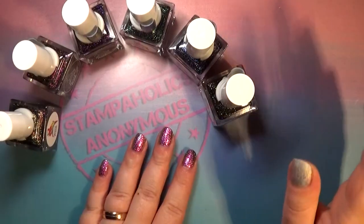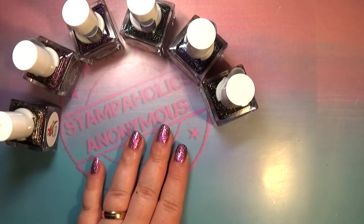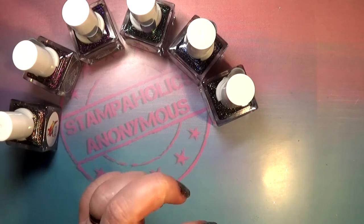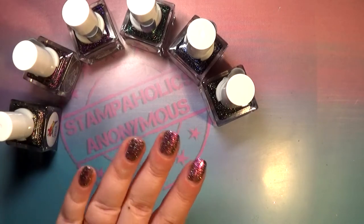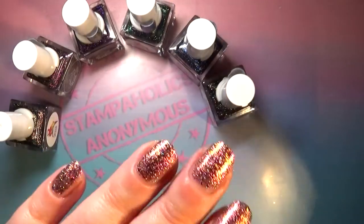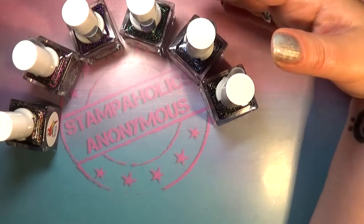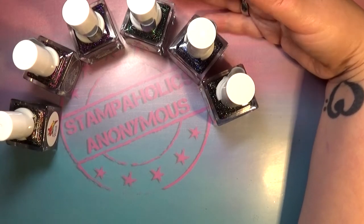Guys, that were my quick swatches of the Parrot Polish What Dreams Are Made Of collection. I must say, I'm a little bit frustrated. Not because the polishes weren't awesome, but it is so freaking hard to capture the shift of these polishes on camera. I can see it very clearly in person, but when I try to show you, either through this camcorder that I'm using for my video, or through my iPhone camera when I try to take pictures of this, it's so freaking hard!